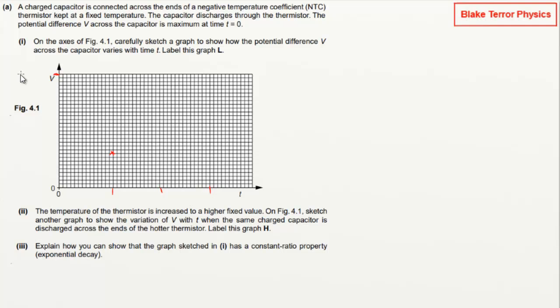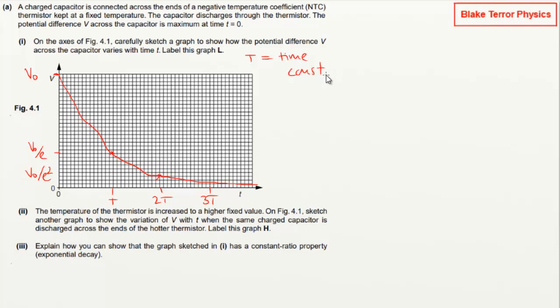So we've got V0 at the start. Then V0 over e is going to be here. And then V0 over e squared will be here. So you can at least mark on something like that to show that you know how this is dropping off in an exponential fashion, and then join up the dots in a smoother curve than I'm managing here. You could mark that as t, 2t, 3t, and then maybe even say t is equal to the time constant.